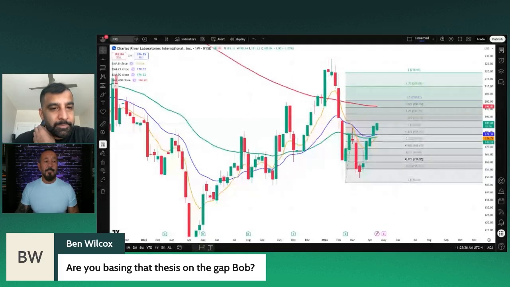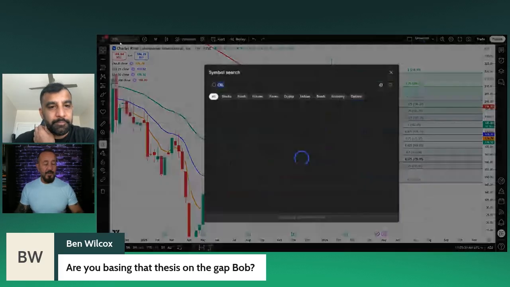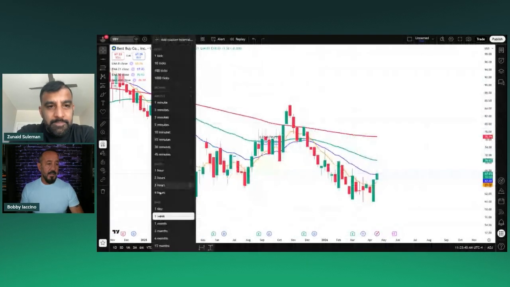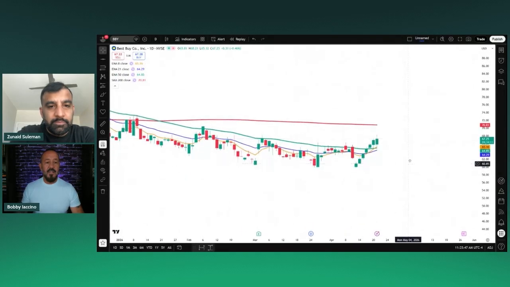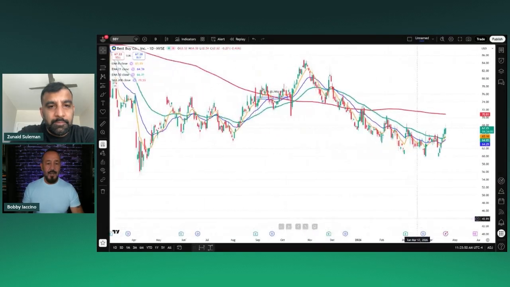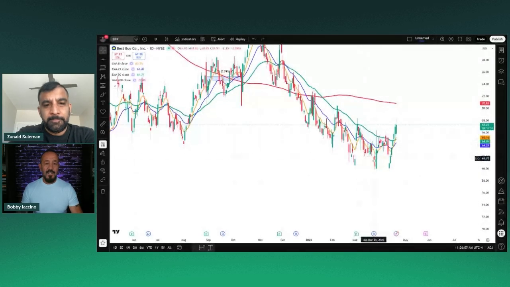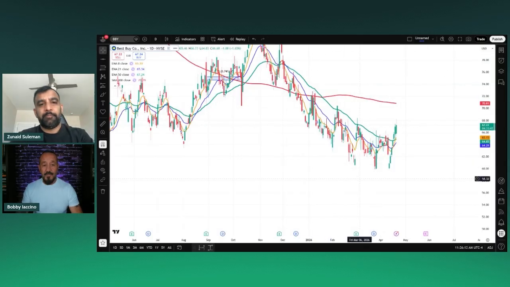A gap up. Well, no, I'm not. So let me put BBY on my charts. And that was a daily, right? That was a daily, yeah. Okay. If you're saying, am I basing my thesis on the gap up? I'm assuming you're saying, am I basing my rejection of this double on the gap up? I assume he means this gap up because I don't see any other gap up except maybe here. What I'm basing my thesis on is that this is the move that's being reversed. Not this, not this, and not this. Why? Because there was a big giant rotation here.